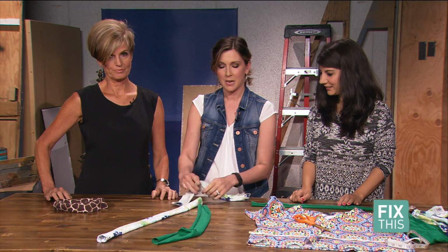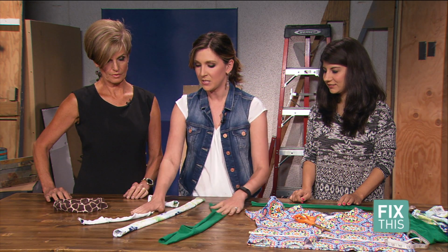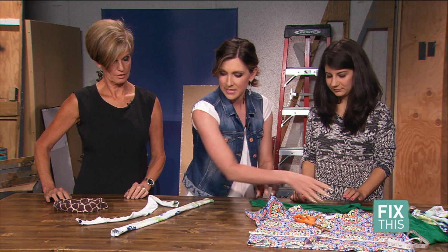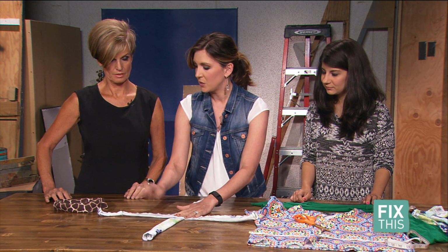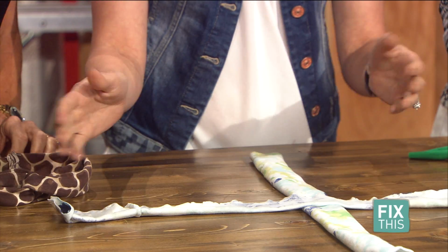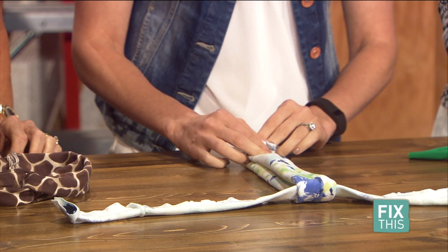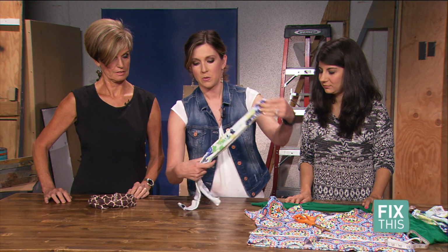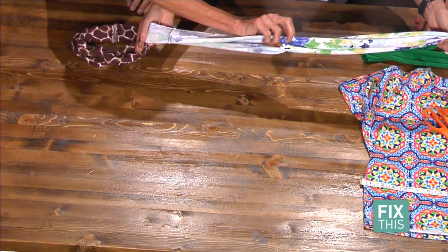Okay, so basically, you know what? I'm just going to cheat, and we're going to take this right on out, because what you're going to do, once that's turned right side out, is take these 2 pieces and put them in an X, because that's going to create this little knot that we have here on top. To make it look a little bit retro. And then you'll fold it in half on top of each other. So this one will go this way, and then this one will go this way. Just like that. And then there's your knot for the front of your headband.